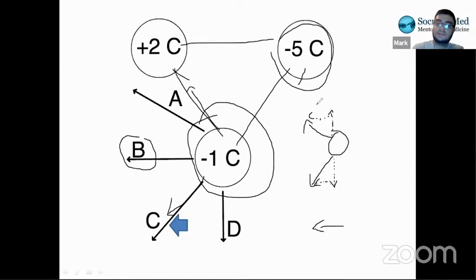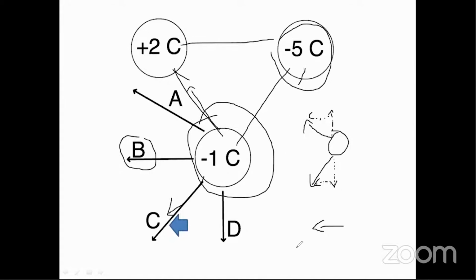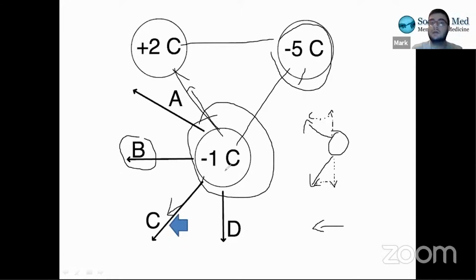Therefore, the one where the charges multiply to make 5 is actually much greater in terms of magnitude than the force between these two. Because of that, the downward component due to this one is slightly greater than the upward component due to this one. So this gets completely canceled out, but this only gets mostly canceled out. There's still a slight downward component. When you add these two net components together, you get a down left component, which is this way. And that corresponds to answer C.